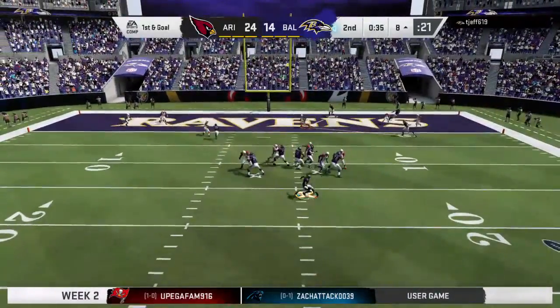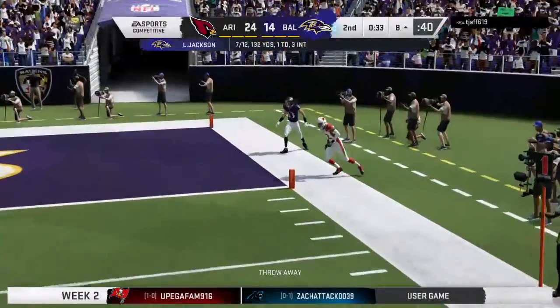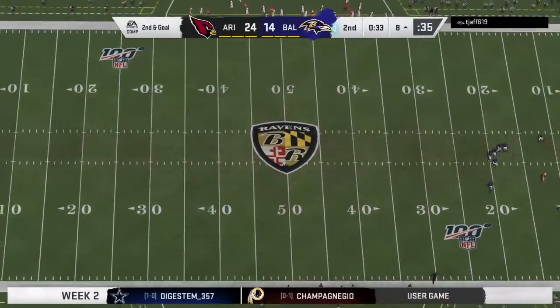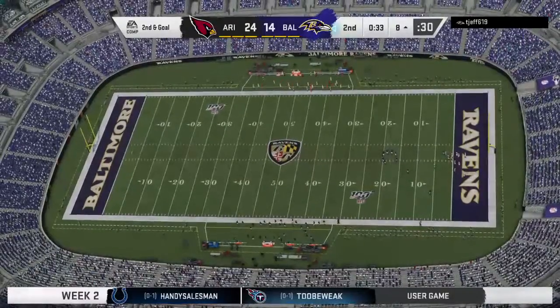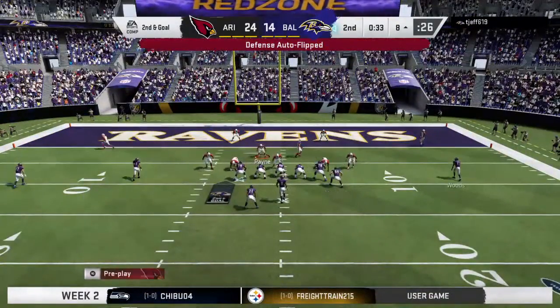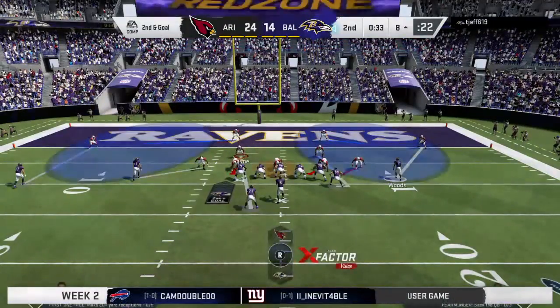From the gun, it's Jackson. To the goal line, but it's incomplete. Got out of the pocket. Didn't look like he had anybody open, Charles, so just gets rid of it. And a good play by him. If no one's open and you don't have a running lane that you want to take, make the right choice. Get rid of it. Live to fight another down. Nothing on first down, so the ball remains at the 8-yard line. 2nd and goal.